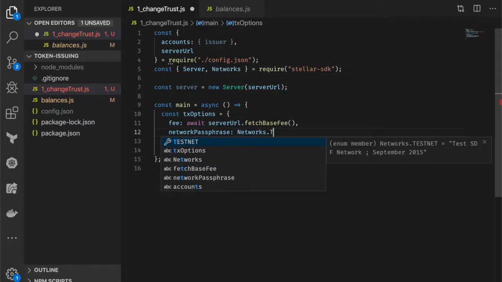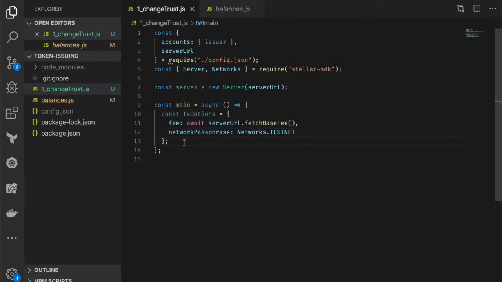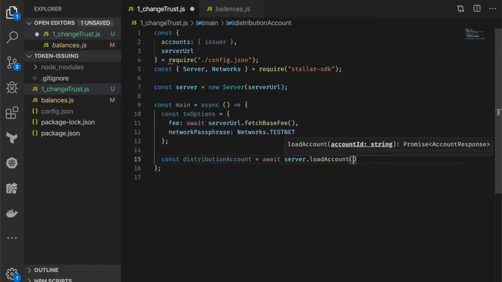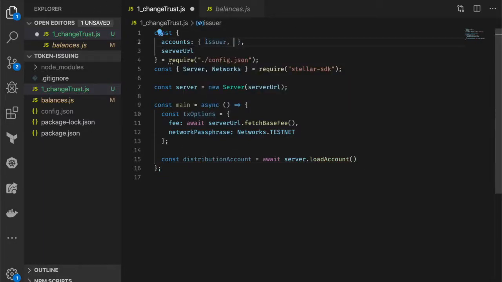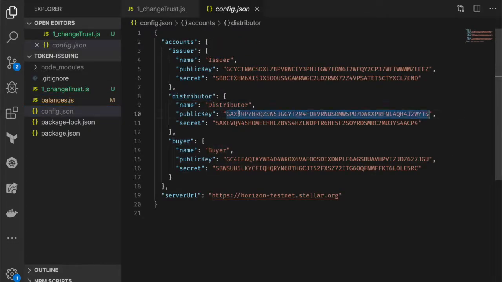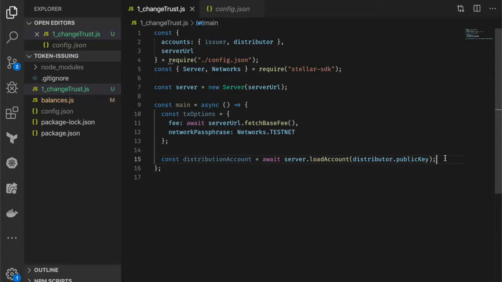Okay, so it's one of the constants that are exposed by the framework, by the SDK. The next step is to pull the distribution accounts. Under the hood, what happens is that we also pull other information, like the sequence number of a given account. Each account has a sequence number. Each transaction, each action will increase this sequence number. So it's why it's important sometimes to pull those accounts to make sure that we have the latest transaction, because it's part of the transactions.